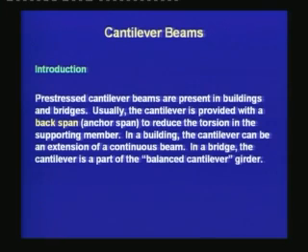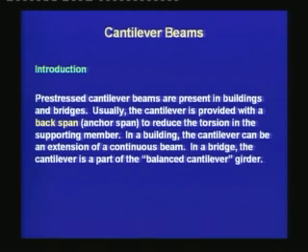Prestressed cantilever beams are present in buildings and bridges. Usually, the cantilever is provided with a back span, which is also called anchor span, to reduce the torsion in the supporting member. In a building, the cantilever can be an extension of a continuous beam. In a bridge, the cantilever is a part of the balanced cantilever girder.